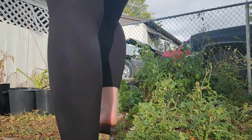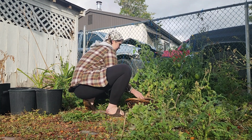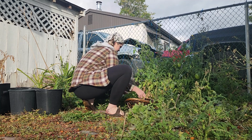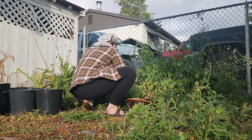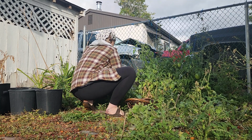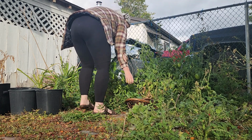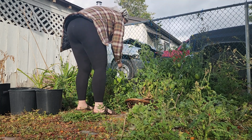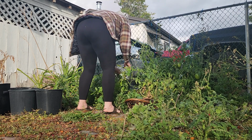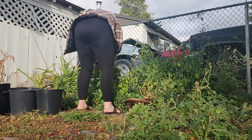So I ended up back outside on this day to pick all of my tomatoes, even though they did not turn red in time, but we were getting close to having a frost, so I wanted to get out there and at least save all that I could. I went through and picked all the tomatoes I could, and then I picked all of the plants and closed up my flower buds on this same day. I just wanted to get everything closed up and ready for the winter, and then I'd have to go back out and do that later. Let me just tell you, most of the time doing everything at once helps save you later, and especially if you're in the mood, just go at it because it's worth it.